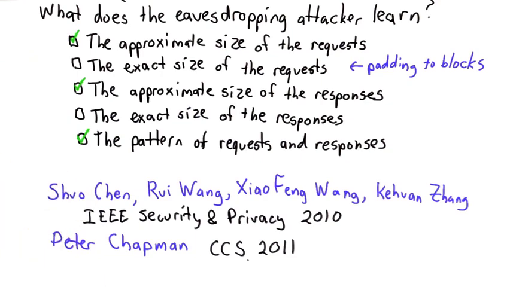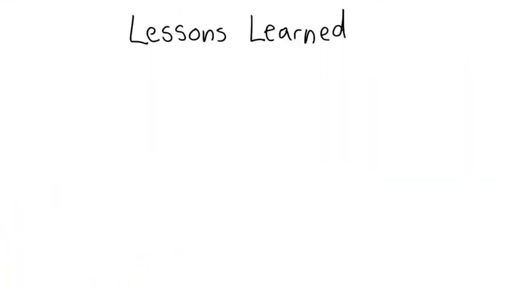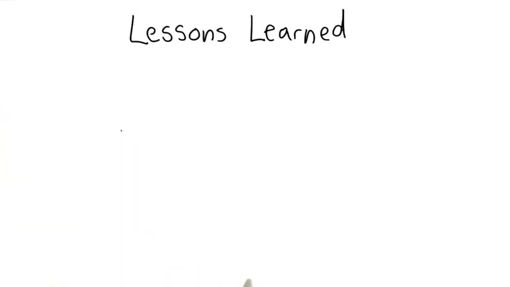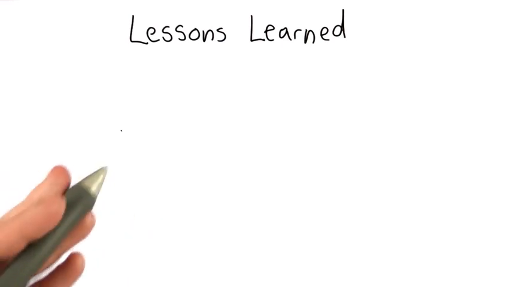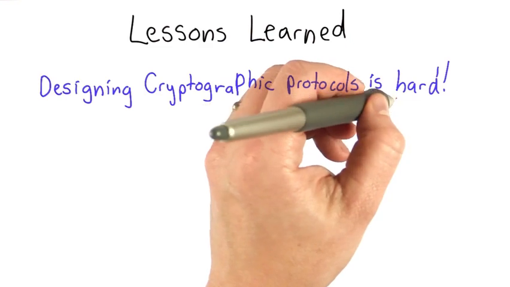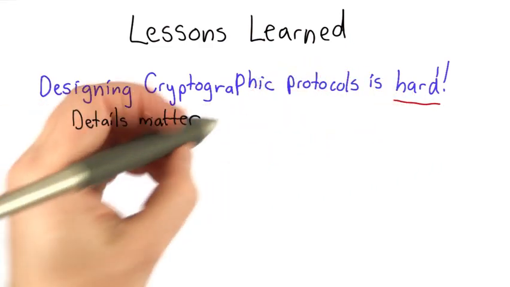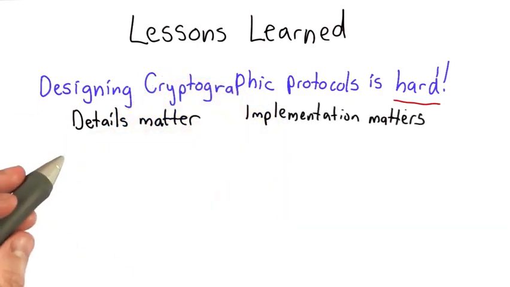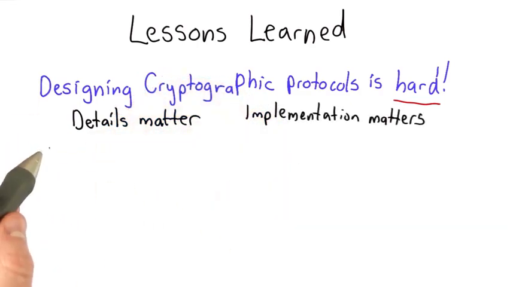It's something that even though the encryption is there, an attacker can learn a lot about what's going on on a web page. So this brings us to the conclusion of Unit 5. We've seen several examples of authentication protocols and focused on TLS as the most widely used protocol that's used for every secure web session. So the first thing I hope you take away from this is that designing cryptographic protocols is really hard. The details matter, and the way things are implemented matters. TLS is a protocol that's built on SSL that's been around for over 17 years, still has new vulnerabilities being discovered, and people learning new ways to exploit them.